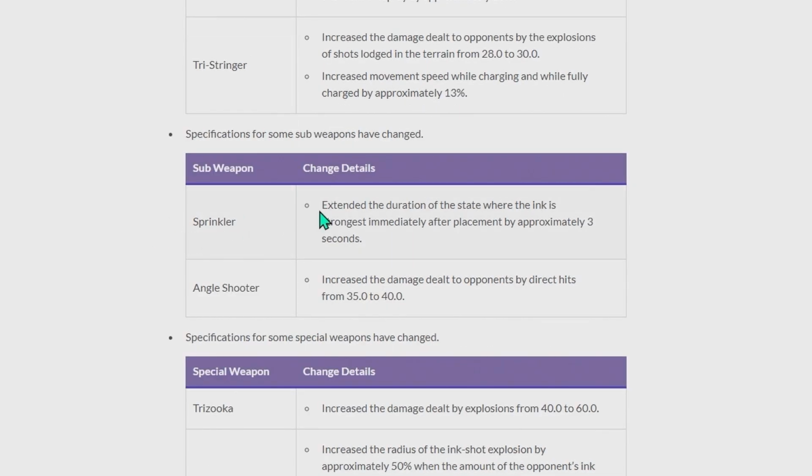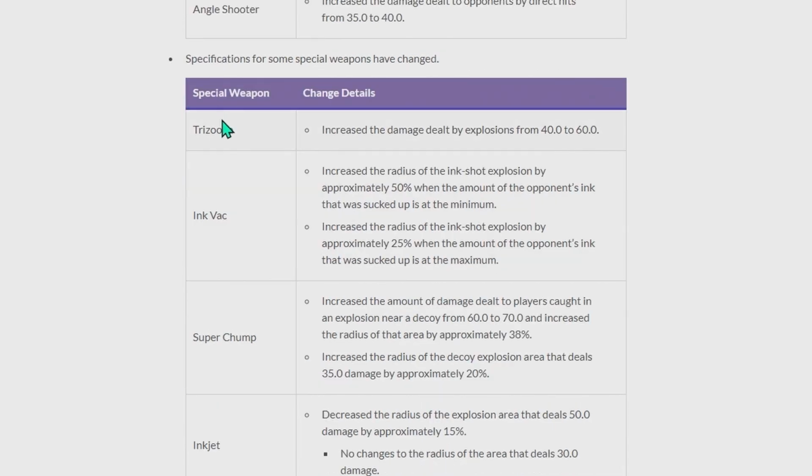So, Sprinkler extended the duration of the state where the ink is strongest immediately after placement by approximately 3 seconds. Angle Shooter increased the damage dealt to opponents by direct hits, so they buffed the damage. Okay, so first they buffed the ink radius, now they buffed the damage. Okay, after placement approximately 33 seconds. This one's interesting. So now we're on to special weapons.